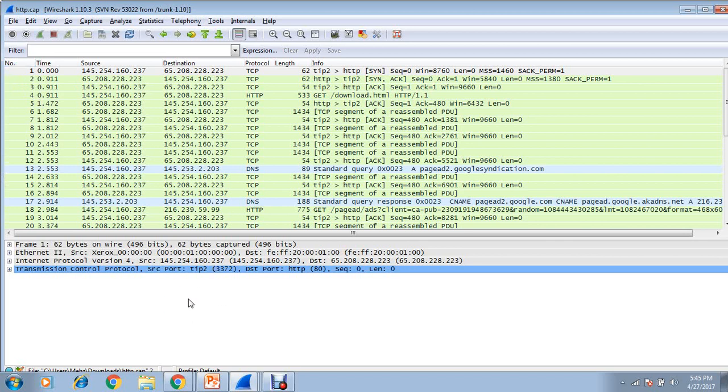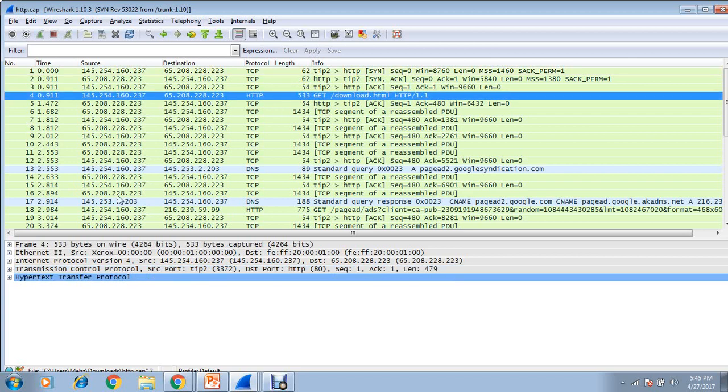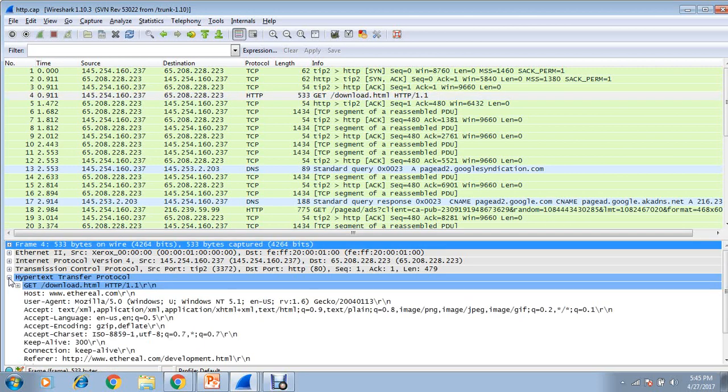Now in this middle section, we can view the details of the different sections shown above. We can view the details of each of these columns individually here in the middle section. So we can click on this plus sign to get the detailed info about each of these particular protocols. So there are more subsections of these sections.